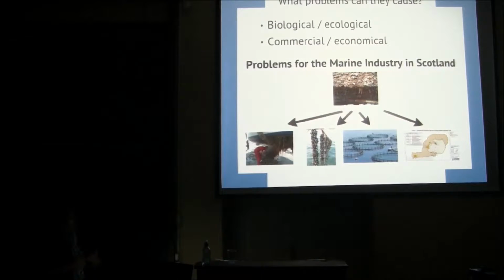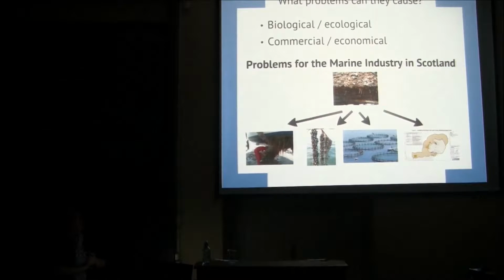Okay, so what kind of problems can they cause? Well, there's a mixture of effects that they can have. The first is, of course, biological and ecological, and as scientists, that's often what we are most interested in. They will come into a new area, and usually because they don't have predators, or they are in an area which is a more welcoming environment for them, they thrive and they may kill off other animals that are there. And so the natural animals can be dominated and suffer.